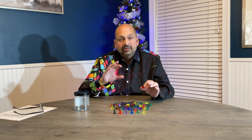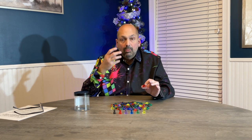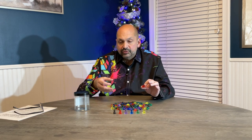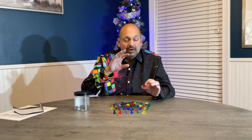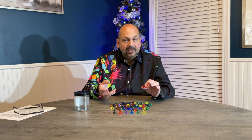These are excellent replacement or enhancement pieces. In fact, I would like to see more shapes from this company. Maybe cylinders or cubes, who knows what. Point is, you get 120 of these. They are excellent quality, and I do think they enhance the game.